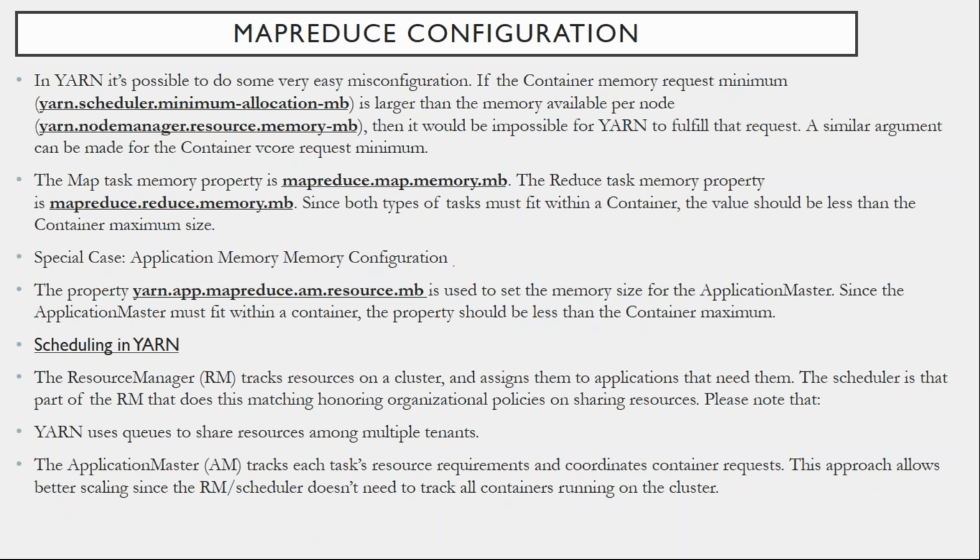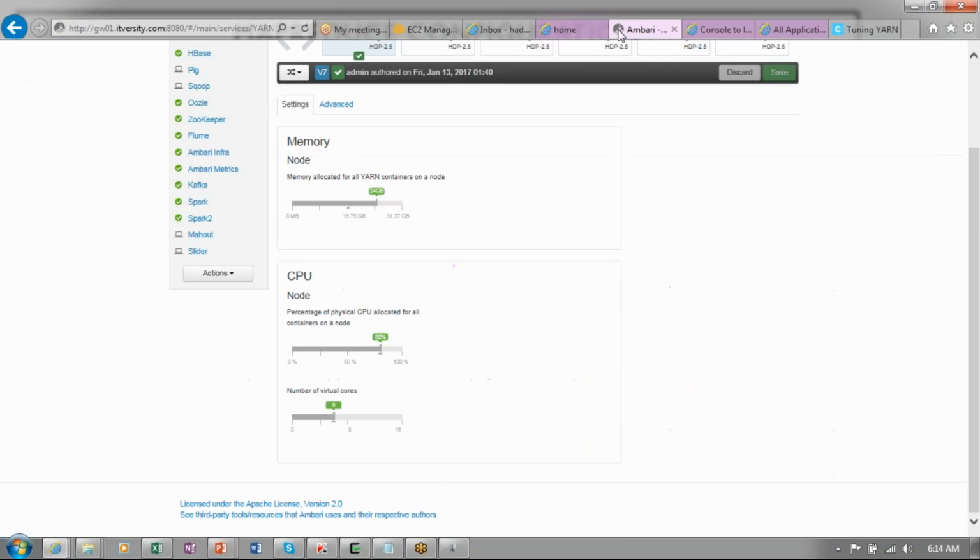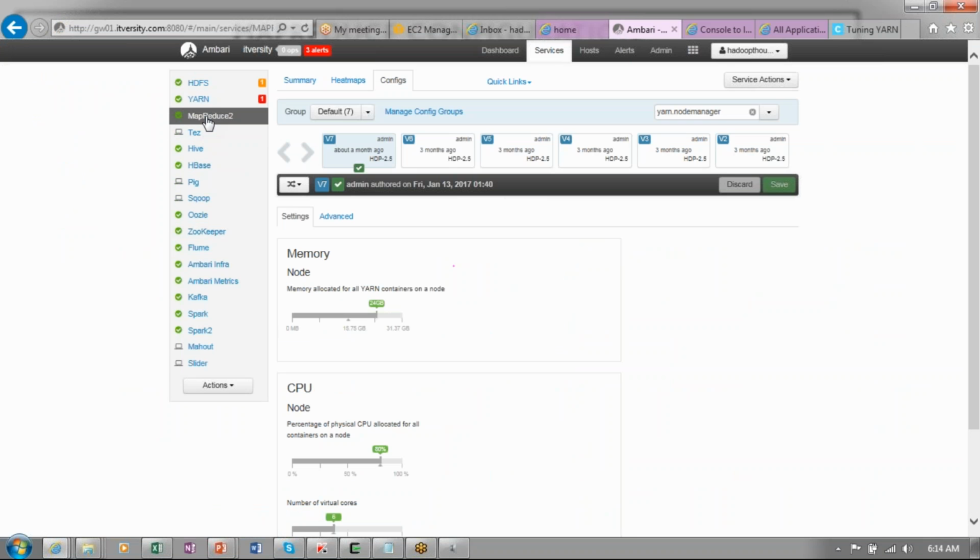Within your worker node, you may have n number of containers, which is fine, but if your container memory request minimum is larger than the available memory, it will fail, because your container minimum should always be less than the total memory available for your worker node. Now the map task memory property, if you want I can show this one also, mapreduce.map.memory. Go here, go to MapReduce.